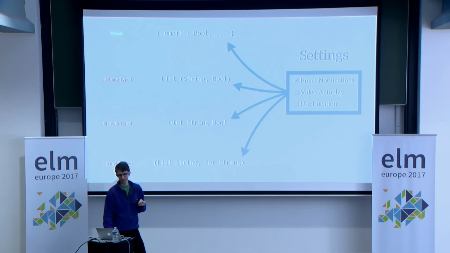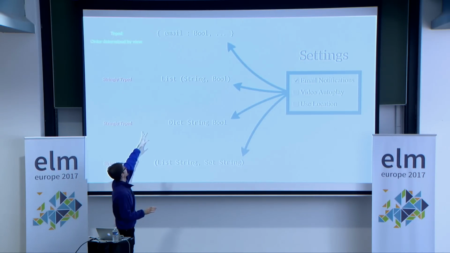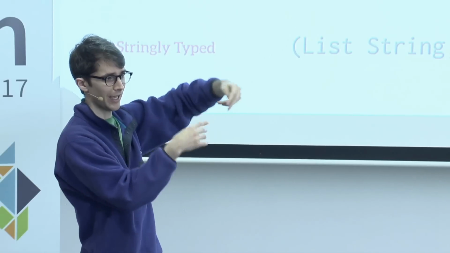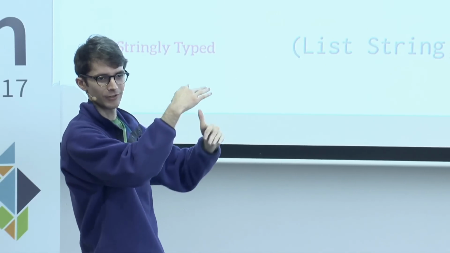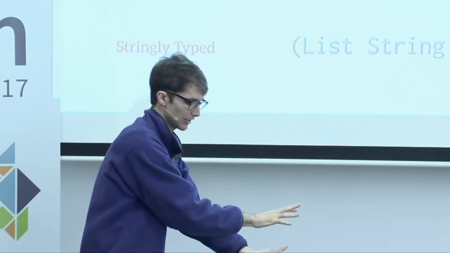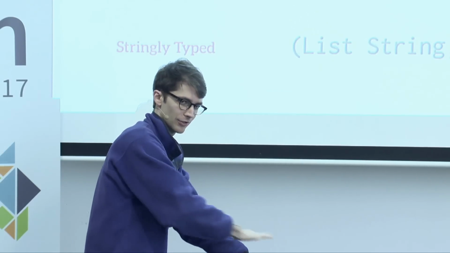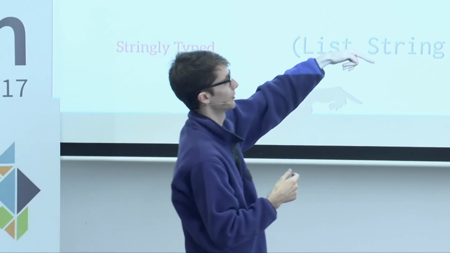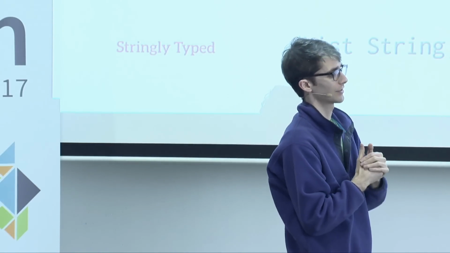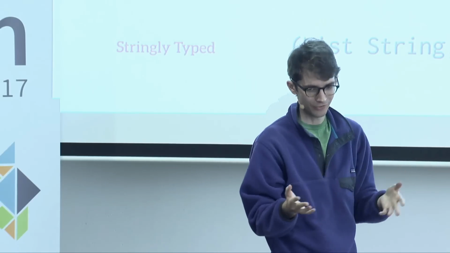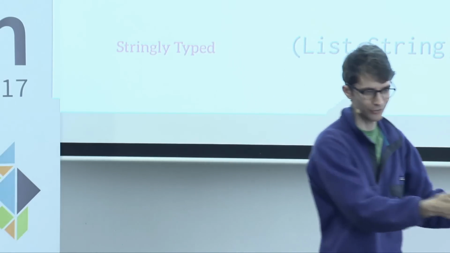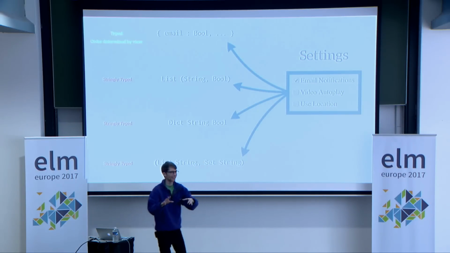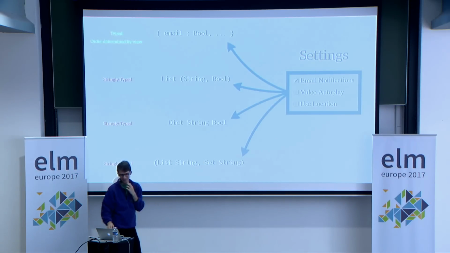Another thing to think about is that the order in this one is just determined by the view. In my model, in my record, I can update however I want, and it can appear however I want in my code. But ultimately, in the view, I'm going to say, show the email, show the notification, show this. And if our designer says, we actually want to put location above because everyone wants to turn that off and no one can find it, we get a lot of support tickets, and they're really mad at us, I get that. Just change it, and it becomes very easy in this world.